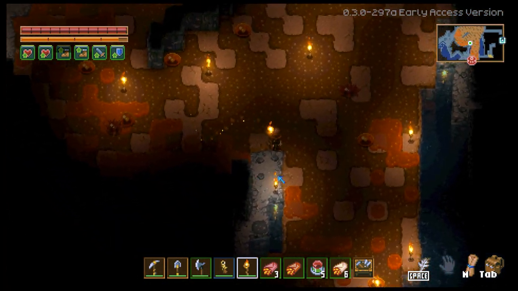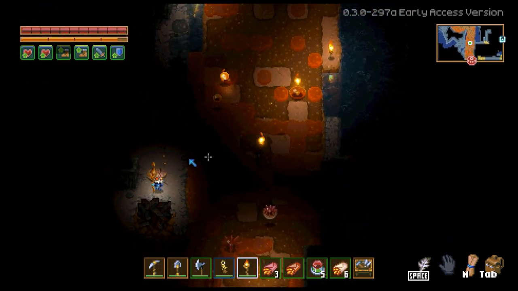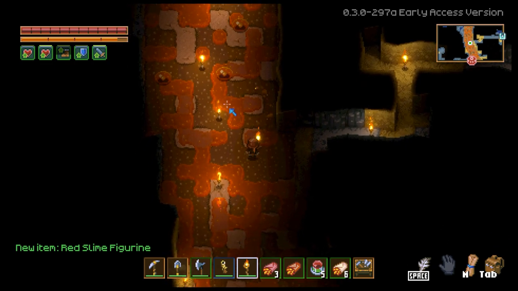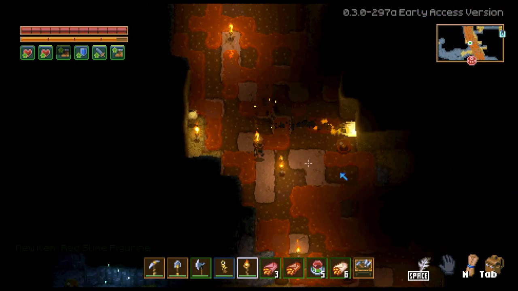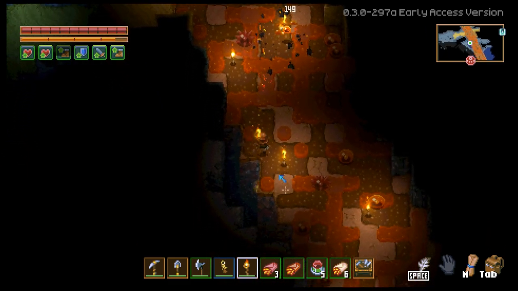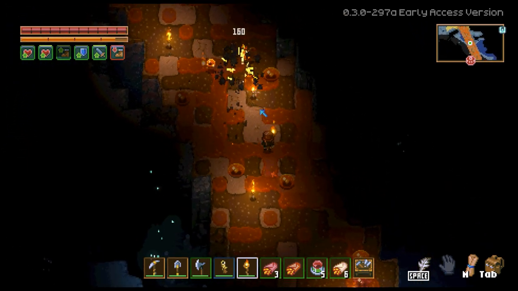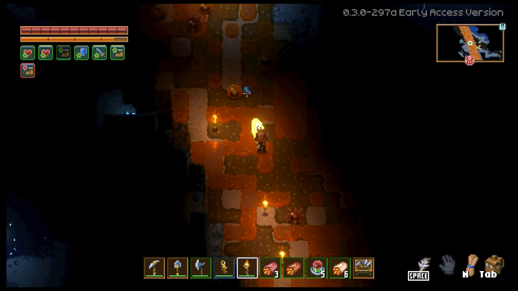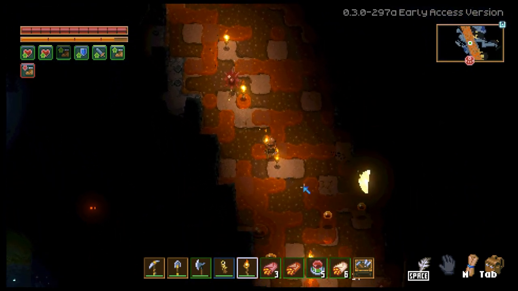Just sift my way through here. Whoa. Oh yeah, I forgot those guys. Those guys fight. Oh, a red slime figurine. Oh nice, thank you. We don't have one of those yet. And if you've played Terraria, there are these little statuettes or banners you get, unique items that drop off mobs that indicate that you have killed that mob, right? A trophy of sorts. And they have those here.